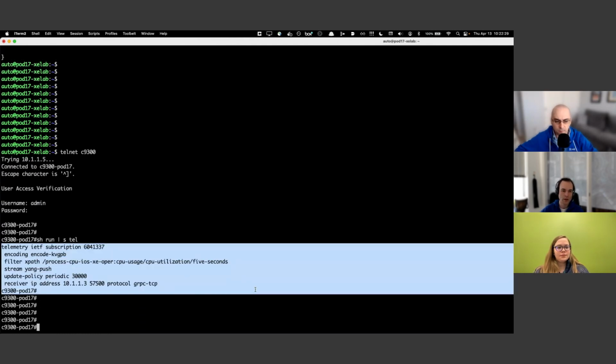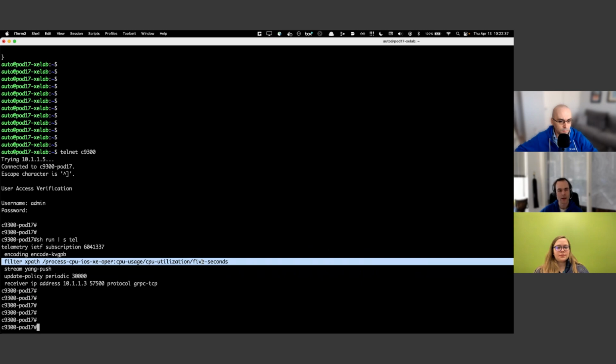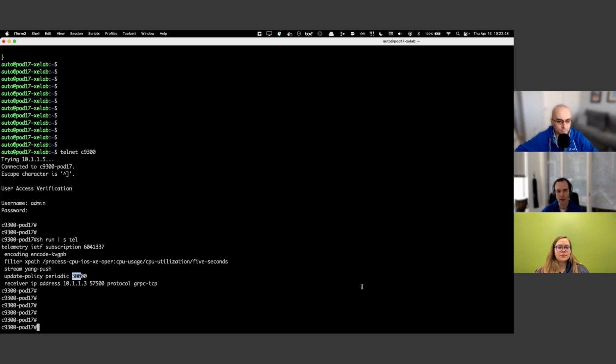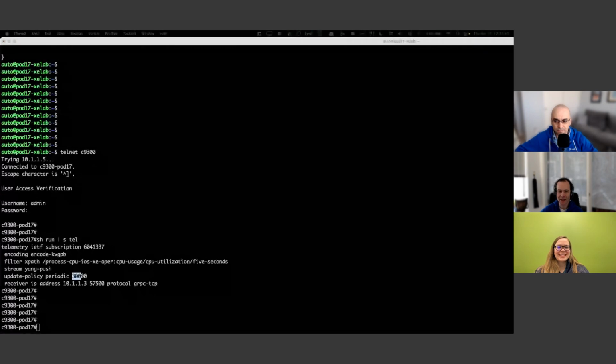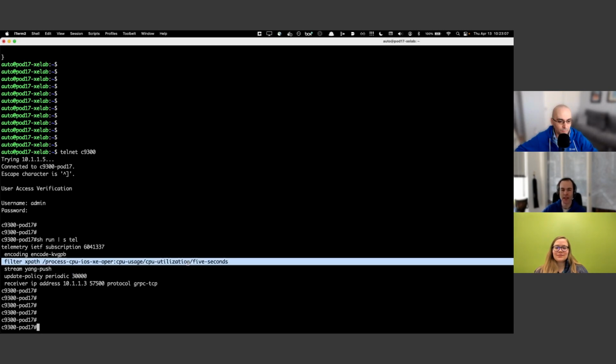We just have one line of config here that basically tells us that the data that we're sending is this 5-second CPU counter metric. So it's essentially like us typing show CPU every 5 seconds, right? Except in this case, we're externalizing this data every 30,000 centiseconds. So what does that mean? Every 300 seconds, right? Okay, it's every 5 minutes. So every 5 minutes, we're sending a snapshot of what the CPU utilization is like, averaged over the last 5 seconds.